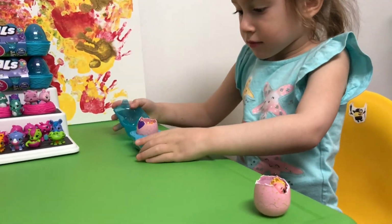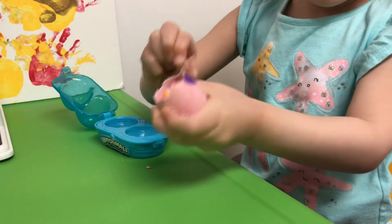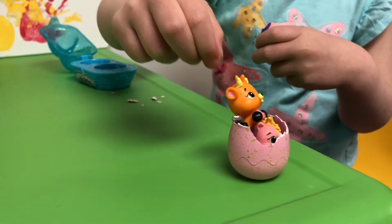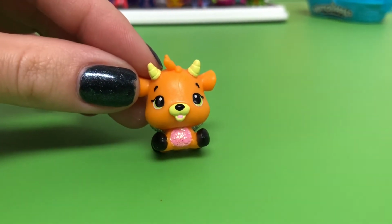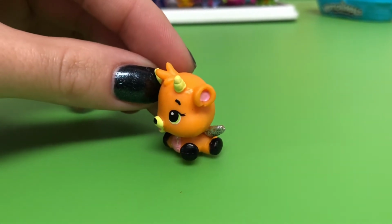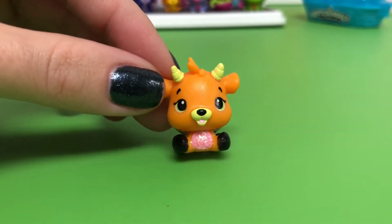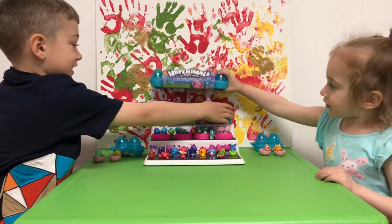Victoria already hatched her next one. Oh, on top of here. Yes. Do you know who it is inside? Show us. It's orange, I think. Orange, exciting. Come on. Whoa! It's a goat. Victoria found a Citrus Nightingoat, a beautiful orange goat with a pink belly and silver wings, which means that she is a common. Fun fact about goats, guys. Goats are mountain animals. They're very good climbers. Wow. I know, right?